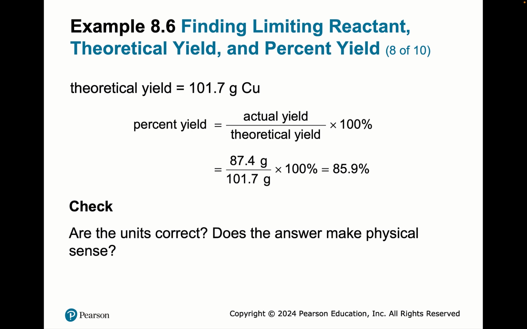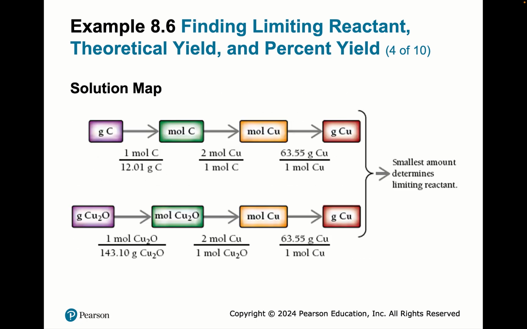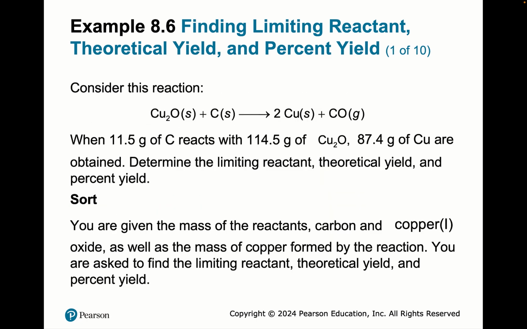First of all, a lot of students ask, why don't we get 100% every time? Well, there are a couple of reasons. The reactants can be impure, especially for ores. This is how we get metals: we get metals by taking ore and cracking it with carbon. This is one of the most common ways to get metal.